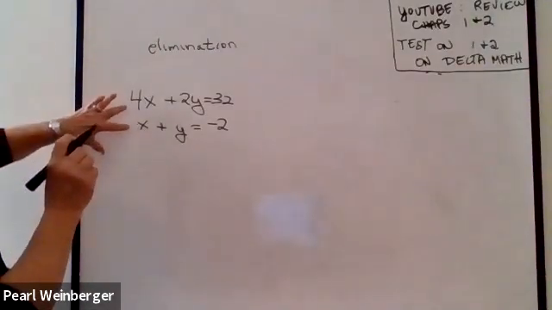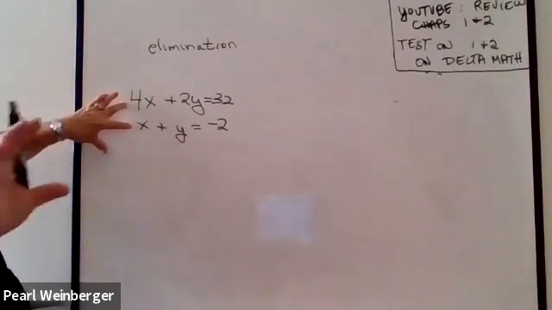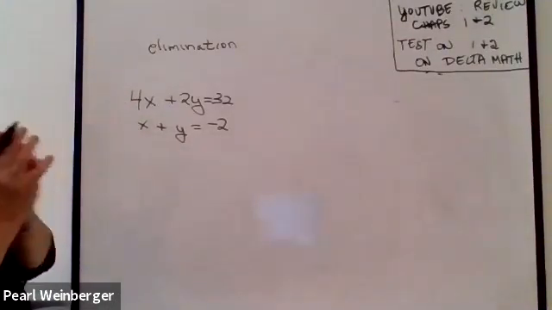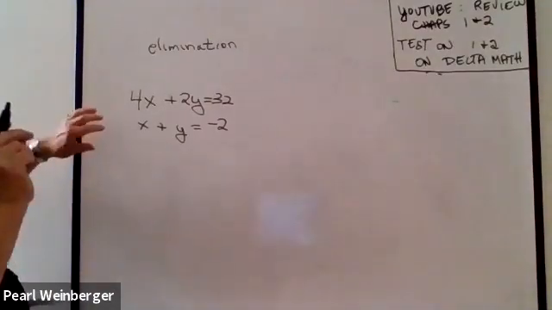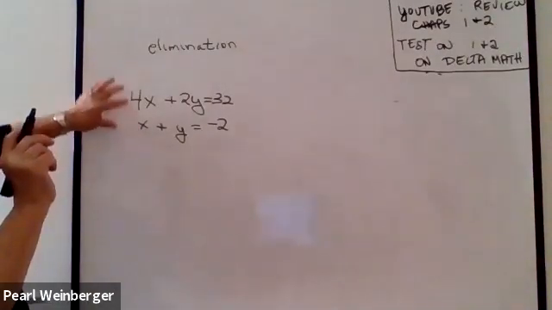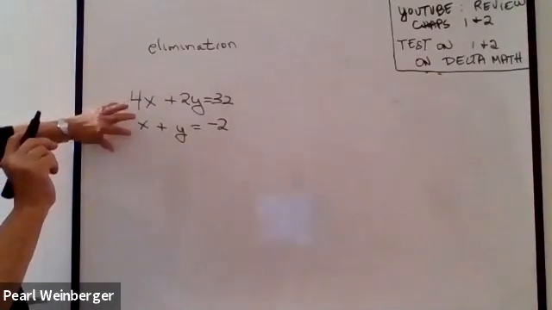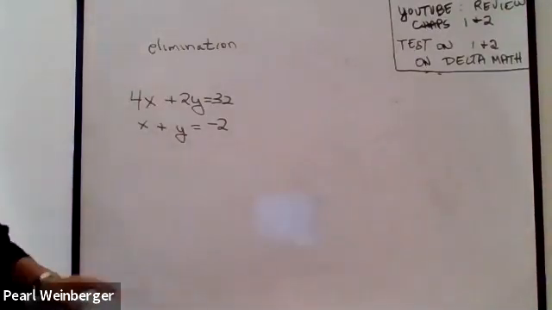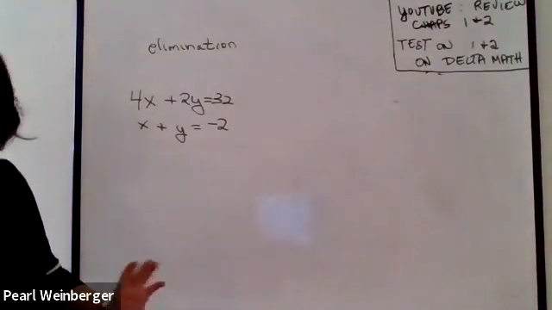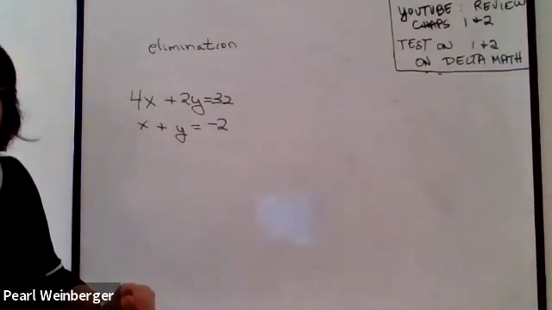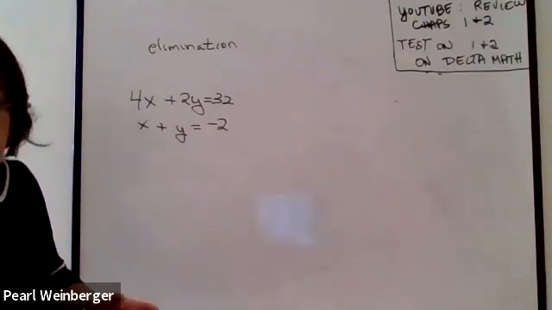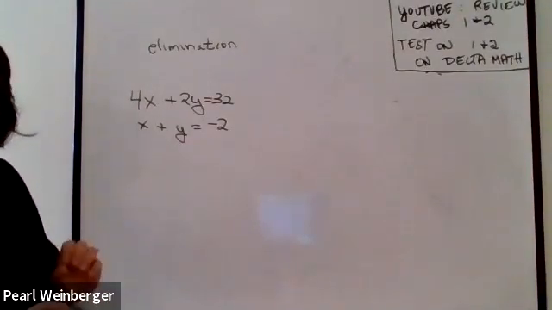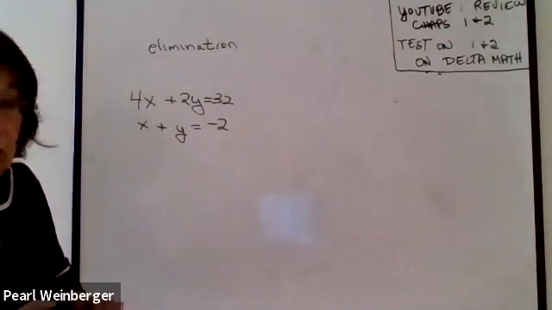I do this as two separate steps. First, I work on getting them the same number. And I do that by simply multiplying each equation by the opposite coefficient. Now, there might be other ways of doing this. I'm giving you a method that for sure will always work. If you see another method that works, go right ahead and use it. I'm not saying it's the only method that can work.